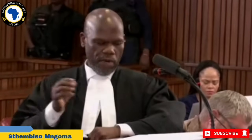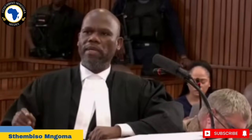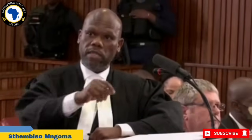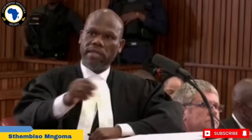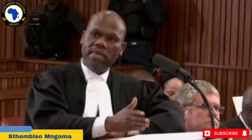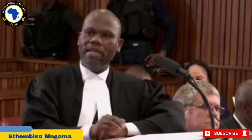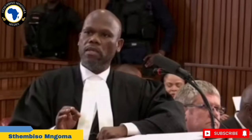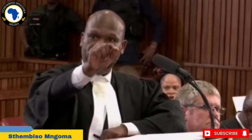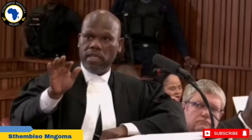Let me just jump onto that one before I go to the next aspect. This aspect of inconclusive finding. In simple terms, when an examiner says, we are talking about our case here, I've examined the exhibit bullet and I examined the firearm that was handed to me as having emanated from one of the accused persons in this case. Having examined that firearm, I come to the conclusion that it is inconclusive. In other words, you are saying, and correct me if I'm wrong, I cannot say for sure either way that this is the firearm that shot this particular bullet or this is not the firearm that shot that particular bullet. Are we on the same terms there?